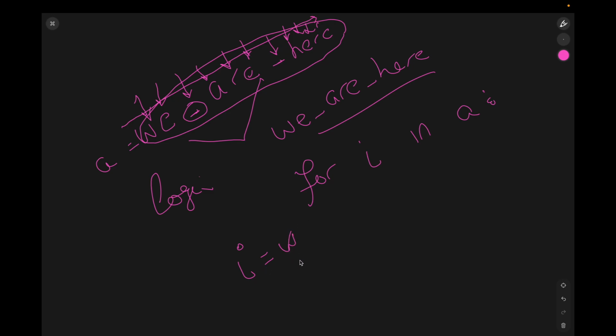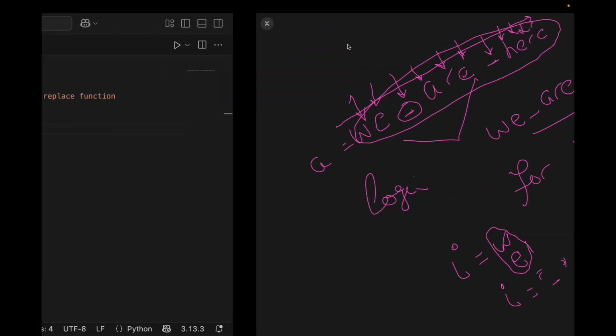In the second iteration we will be getting e. Then we'll check, is this e equal to space? If yes, then we'll be doing something. If no, then we'll be keeping it as it is. Then in the third iteration we'll be getting this space, right? Then we'll compare, is this space equal to space? Yes. If it is, then we'll be replacing it over here, right? But you have to preserve the other things as well, like we, are, or something like this. Okay, let's do it.